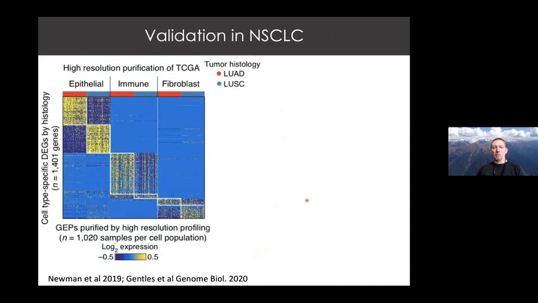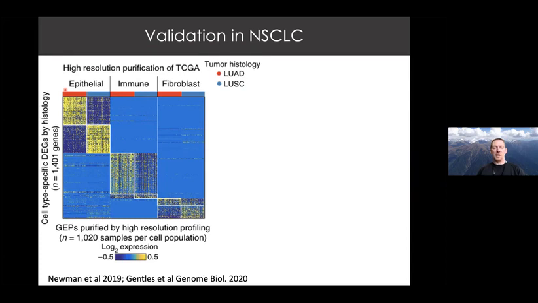So just to give you an example of how that works, this was applying CIBERSORTx to the lung cancer data that are part of TCGA. There are actually two types of lung cancer in TCGA: adenocarcinoma and squamous cell carcinoma. So basically what we did was to apply the high resolution purification capability of CIBERSORTx to the lung cancer samples in TCGA. We reconstructed the gene expression profile of the epithelial, the immune, and the fibroblast cells. We also did the endothelial, but there wasn't a difference between adenos and squames, which is why I'm not showing it here.